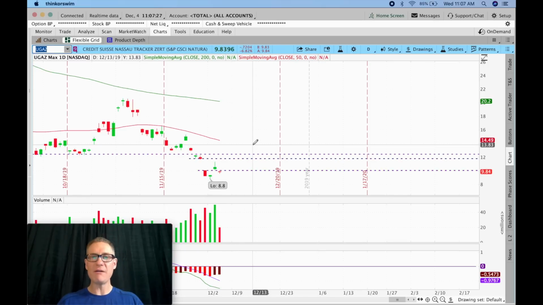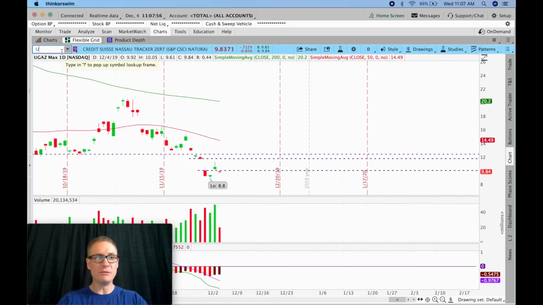So not a lot of movement at all today. It's going to be very dependent, almost day to day, on the weather and what the forecast is. I want to reiterate that if we get a forecast of cold weather and we get a pop, you got to take some profit because you don't know how long that will last. If the next day another forecast comes out and things are not being backed up and it's a little warmer than originally anticipated, it could pull right back on you and you could lose profit because you didn't take any money off the table. So just be aware of that.